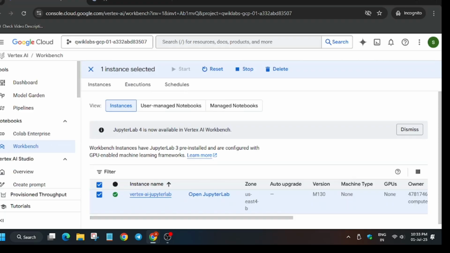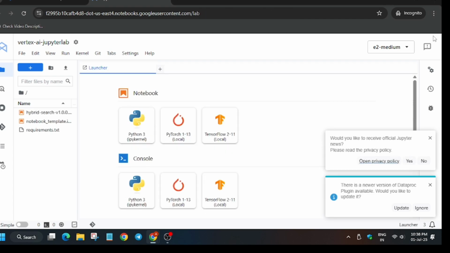Sometimes what happens, the Jupyter lab does not open instantly, or you may get an error that the Jupyter lab is not responding. You have to just close this window and open the Jupyter lab again. Let me show you how. You have to just come back to that workbench section and just open the Jupyter lab like this. Come here, open the Jupyter lab again and wait till the Jupyter lab opens. So finally the notebook is now ready. So you may have to wait multiple times.